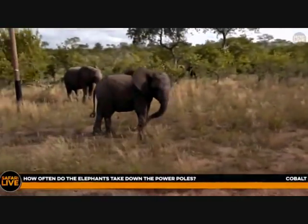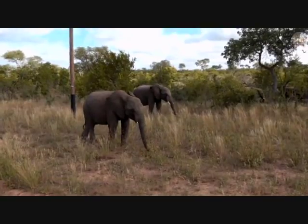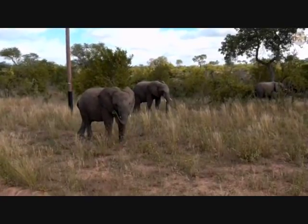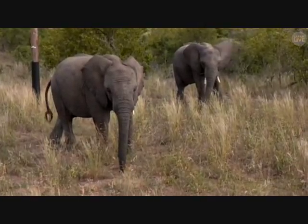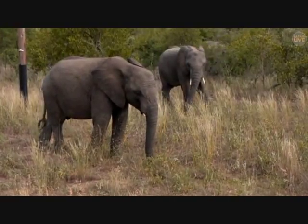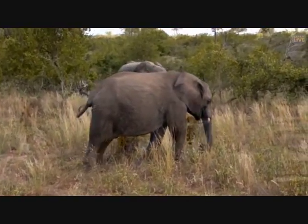Colbert, you're wondering if the elephants take down the telephone lines that are here. Colbert, I haven't seen them do it myself, but it wouldn't surprise me if they, especially the bulls, did try every now and then, maybe just by rubbing on them. There you can see that telephone pole in the background. Sorry about that. But we do have lodges here, and lodges do need telephones. Sometimes it's cell phones, but there are still some landlines around, and we also need electricity. Some places have all their electricity underneath the ground, with the wires buried, and some still have poles like you're seeing here.